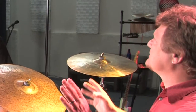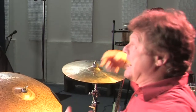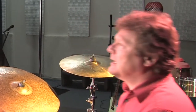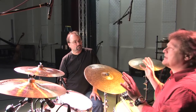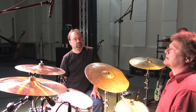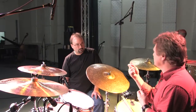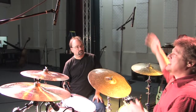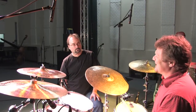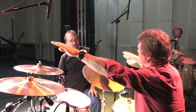This position adds the room dimension. In addition to capturing the drums, it's actually capturing a lot of the ambient sound of the room. In this position, it's a pretty neutral position — I get some room, but I'm getting a lot of close sound of the cymbals. If I want a little more ambient presence of the room in my sound, I'm just going to raise the mics up. If I want less room sound — a more direct sound from the cymbals — I'm going to pull them down closer to the cymbals.